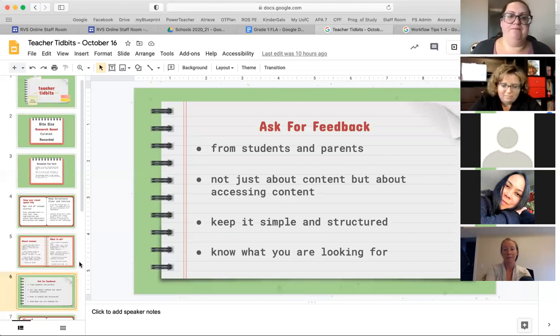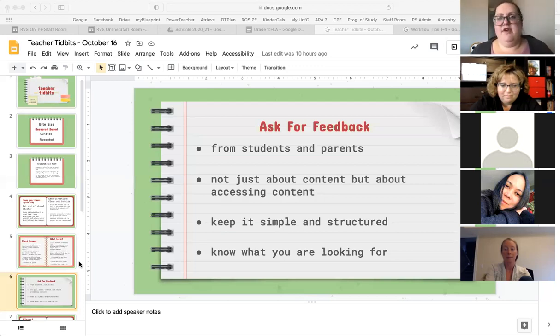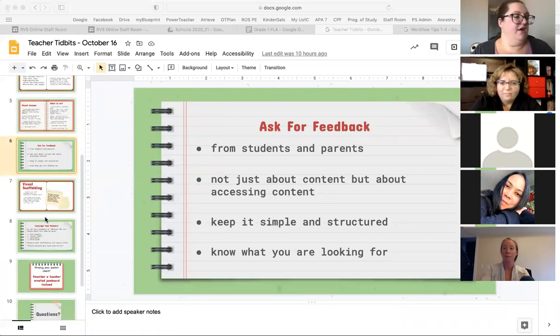When you're asking for feedback, keep it really simple and keep it structured, knowing that you're going to have to wade through that data and you don't want to waste a lot of time, like 2-3 questions, multiple choice if you're concerned and you have some trickier families. And then know what you're looking for when you're asking for feedback, not just like, how's it going, but really specific, what are you looking for from this particular feedback? The more specific and smaller and focused it is, the more often you can do it without being overwhelmed by the information that you're getting back.